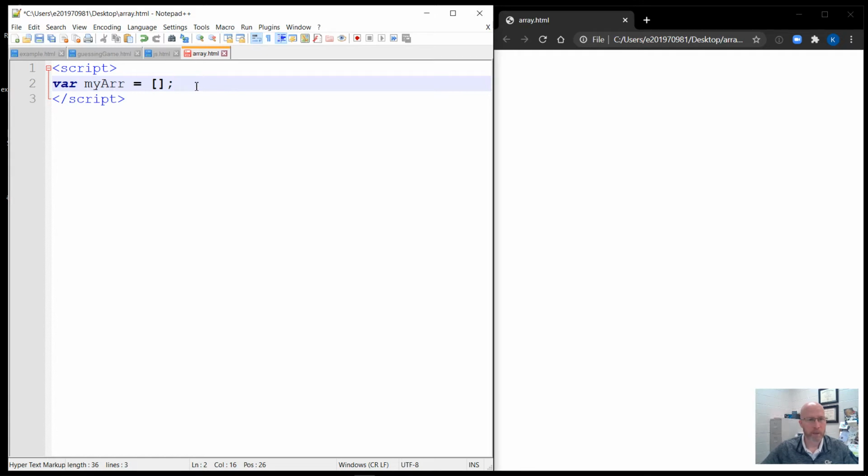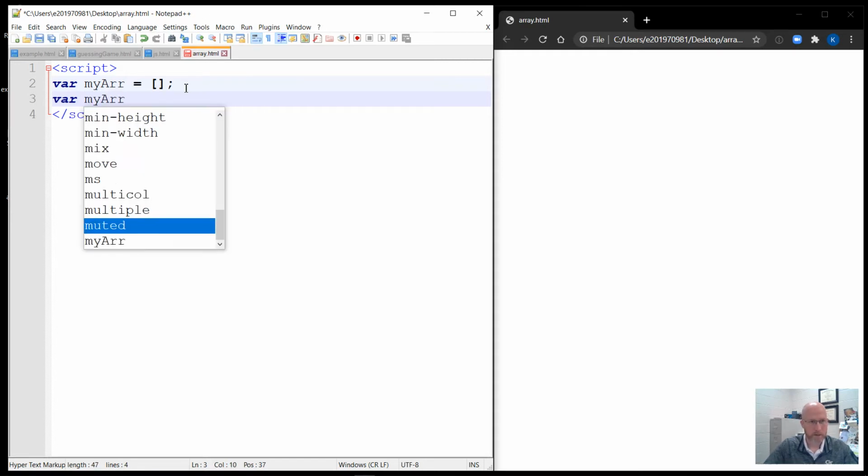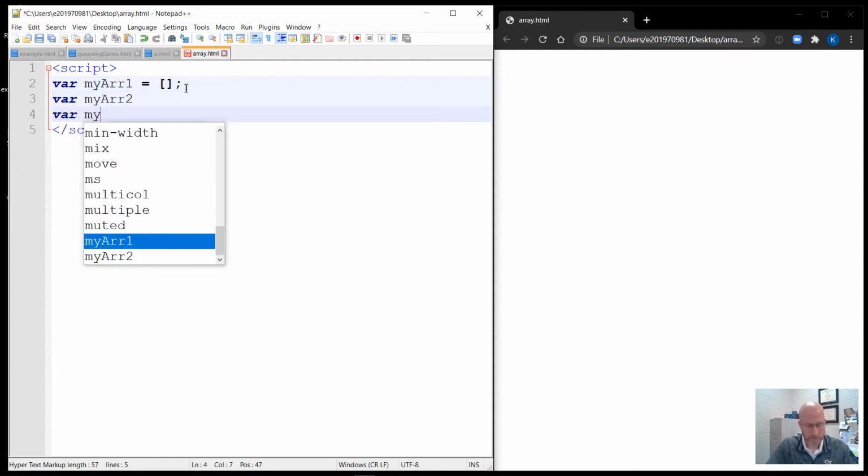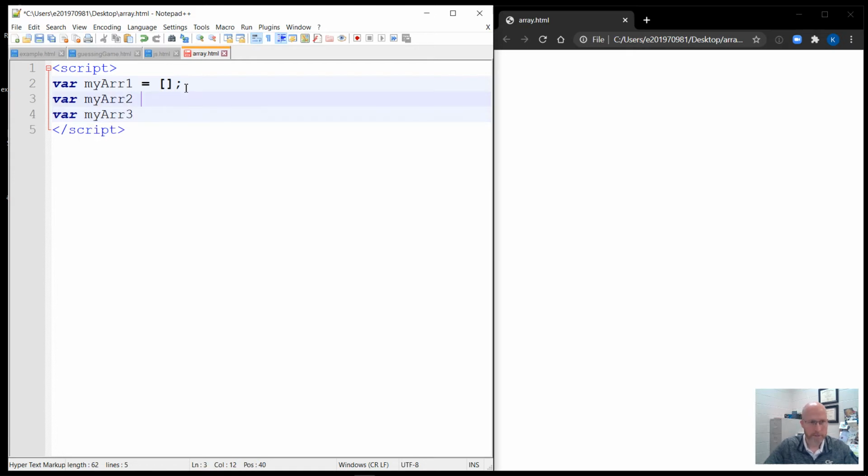In a later video, we'll look at how we can do this using methods, but for now, we'll do it just manually. Another thing you could do, let's create a couple arrays. We'll call this one my array 2. We'll call this one 1. And we'll create one more called var my array 3. So we can set these all to different things. So the first one's empty. The next one we can populate. If we already know the numbers we want or the values we want, we could do something like 8, 6, 7, 5, 3, 0, 9.